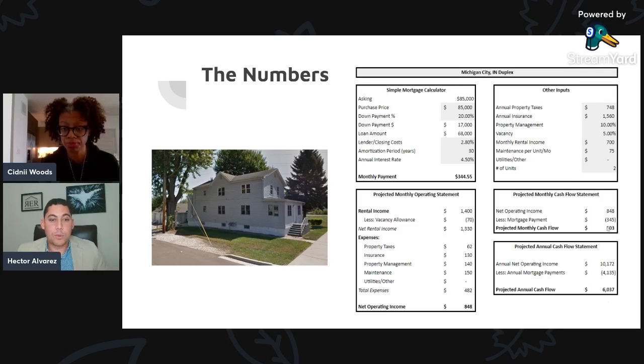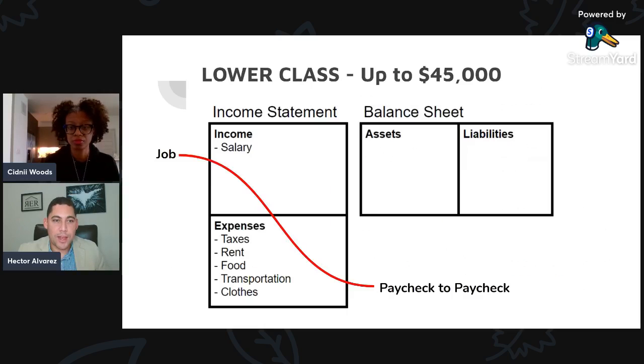That's what we call positive cash flow, free cash flow. You don't have to have a job for this. You don't even have to manage the property because you're paying a property manager 10% to handle it for you. So that's what cash flow looks like. At the end of the year, it's cash flowing approximately $6,000. This is just an example. We don't have to go through the whole thing right now, but I just wanted to show that.